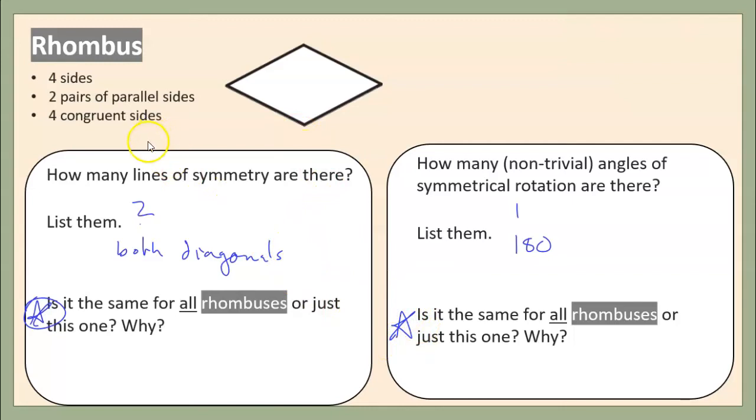Now, let's look at the features of a rhombus. We're getting used to this, right? 4 sides, 2 pairs of parallel sides. These are parallel. And 4 congruent sides. So all of these have the same measure. The things that are different, though, might be the angles. The angles are not necessarily all the same because that's only when they're rectangles, right? So this one might be the same. Well, that one definitely is the same as that one. And this one is the same as this one. Those are features of parallel lines, parallel intersections. But all 4 sides are the same by the definition of a rhombus.